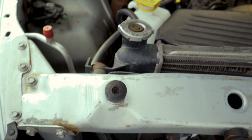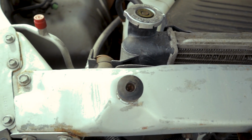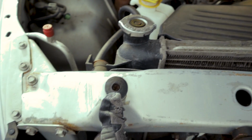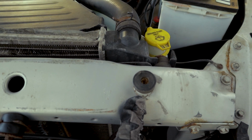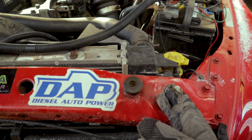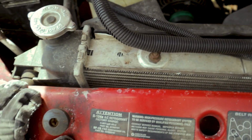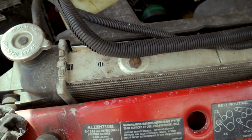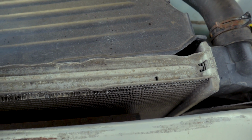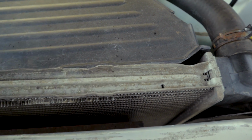You can see too that the radiator is not quite as wide. It's not as long as the one in the Cummins. So it ends roughly about where this hood stop is. And again, on the driver's side where this hood stop is. But if we look at the Cummins, it actually goes past the hood stops on both sides of the truck, and get a good look at the thickness of the radiator in the Cummins. Look at how thick that is, and now get a look at how thick the radiator is in the 5.9 Magnum. It's about half the thickness of the cooling system on our Cummins.